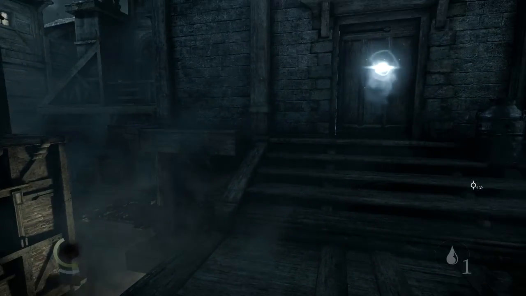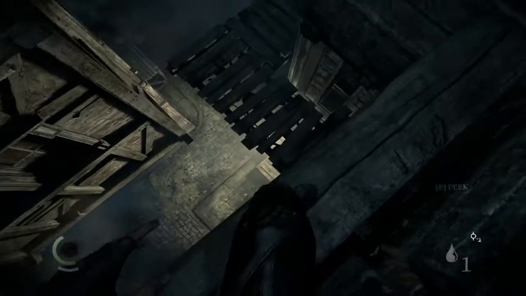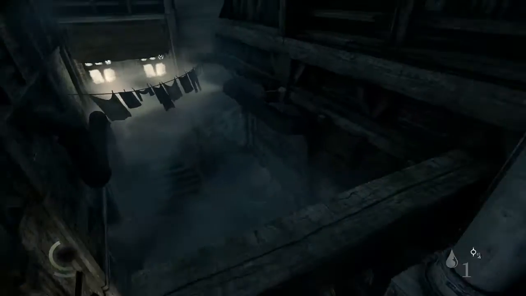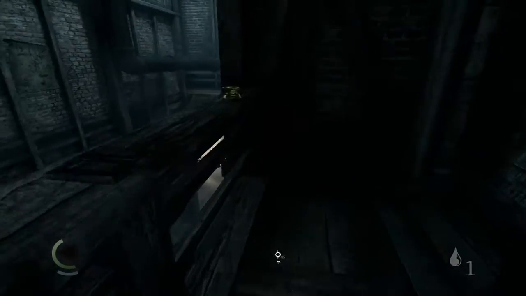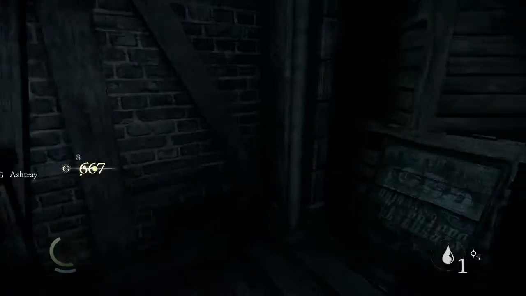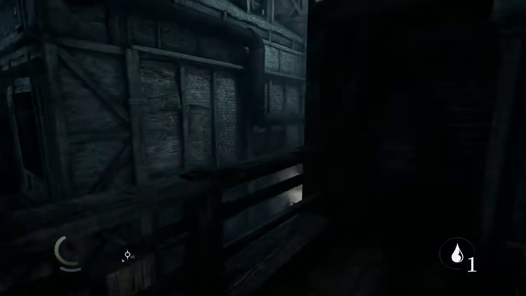So, how are we going to go about this? I do see a little ledge we can... Oh, God. Let's not do that. Let's sneak around here. I did see some nice stuff over here. And I want to go ahead and see what's in it. Oh, got a little... 8 gold. Okay, not bad. Anything else here? Some windows. Got some stuff.